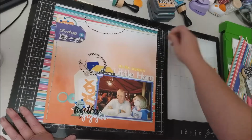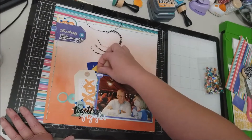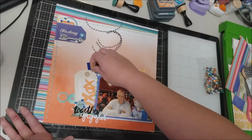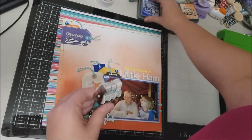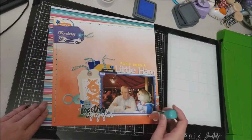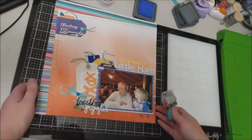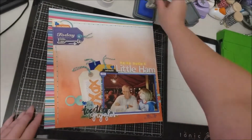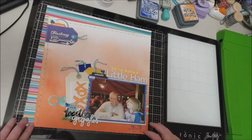And then to finish each of my little clusters here, I did go ahead and pull out some dark blue sequins, and it takes me forever. I go around in circles where I want to place these little sequins. I don't know why it was so hard to decide, but ultimately I ended up putting them in tight clusters of 3 in each of the different clusters, the one at the bottom, the one there at the top with the tags, and then the one on the top left. So to finish it off, I just go ahead and add my date, and I messed up and it didn't stamp correctly the first time, and I was trying to figure out what I was going to do. But when I find that it doesn't stamp right, I just do it a couple of times and it looks like it was purposely done that way.